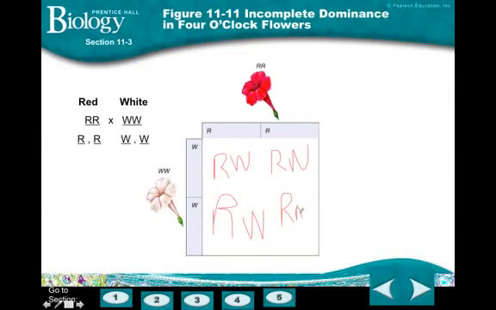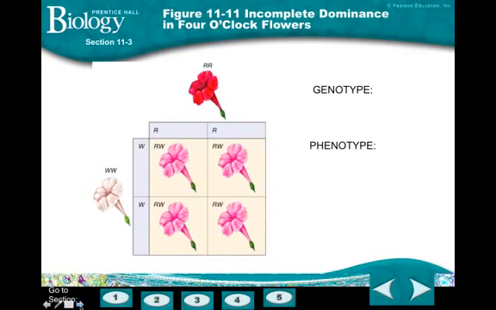Is this what you're getting? Hopefully that's what you've got, because when we look at the next page, we see that we get all pink flowers. So what is our genotype ratio? At this point, our genotype ratio is 100% pink. I just turned that into an R, sorry. There's my N, K.